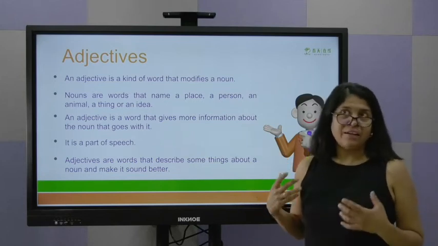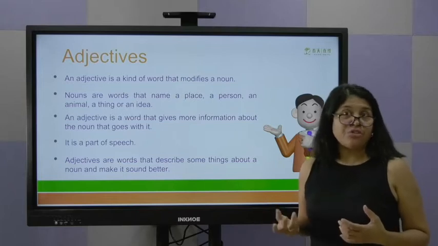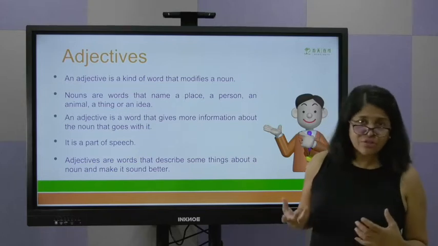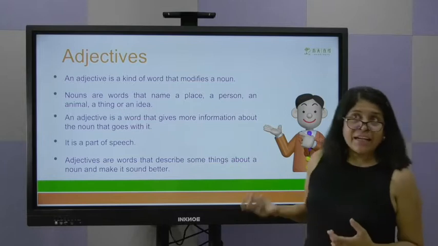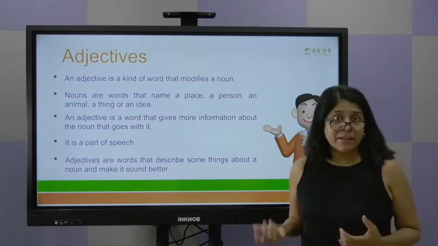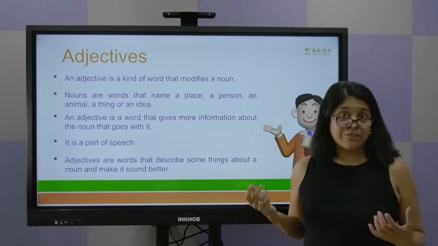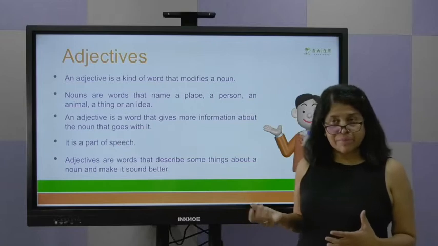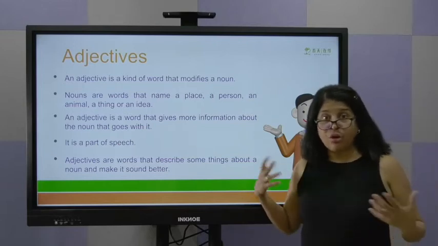And for animal, we have dog. What can we say? An adjective to describe a dog. We could say a clever dog. Have you seen clever dogs? Yes, dogs can be clever. And for a thing, we mentioned bed. What can you say about bed? We could say that I have a comfortable bed. Do you have a comfortable bed? I hope you do.